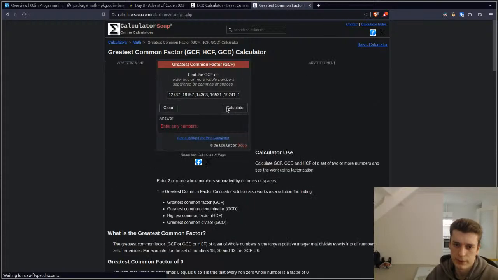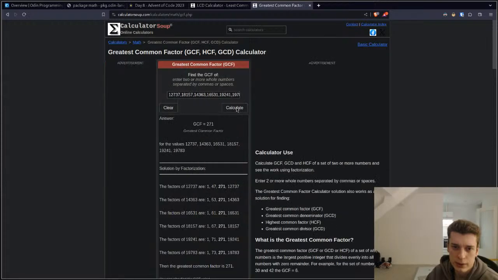See. Enter only numbers. Okay. It doesn't want spaces. That's a very picky calculator. What? No! Ah yes, but that's not it either. For fuck's sake.